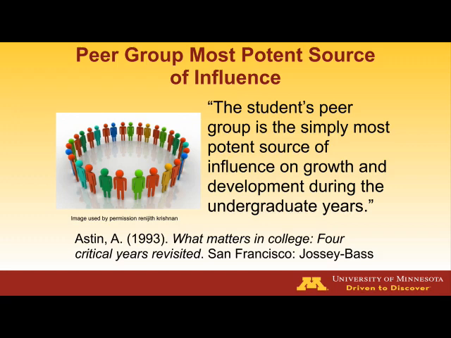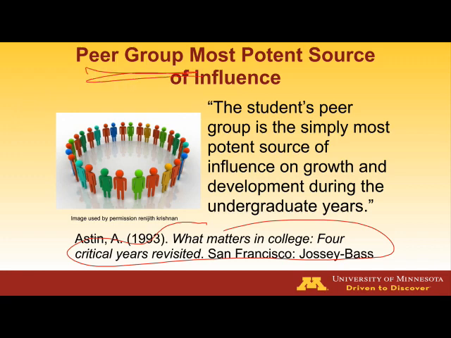One of the most influential researchers in student outcomes is Dr. Alexander Astin, along with his wife and fellow researcher and their graduate students. I highly recommend you pick up this book — you can probably get it used on Amazon for less than five dollars. It's one of the best research studies that shows the complexity of the college environment. He looked at hundreds of variables that had an impact on students as they came into the institution, their experiences while there, and the outcomes they experienced as a result of all that interaction. Of all those hundreds of variables, the peer group was the most potent source of influence.